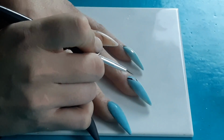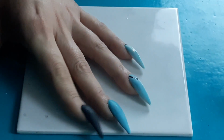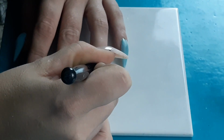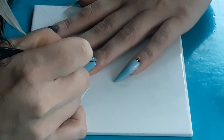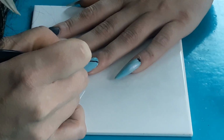So maybe we want to have it a little bit extra thick at this side, and we go in at the cuticle point, because you want to have it all the way this thickness, and then you try to match up the other line with it, like this. And this is also going to go in the light for 5 seconds, because if you are happy with it, just be safe that it won't mess up again.